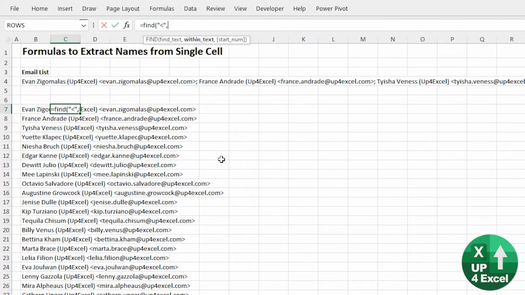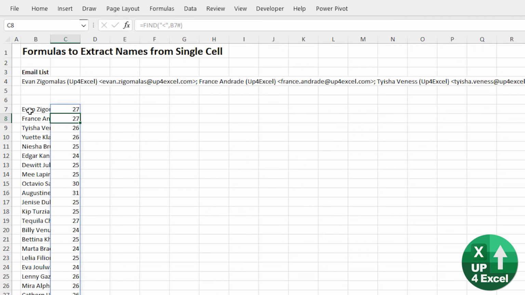And where it comes to within text, if I click on that, if I now put a hash sign on the end, it tells Excel that I want this to apply to the entire spilled array. And so when I close the brackets and hit enter, it then spills that formula all the way down the column.